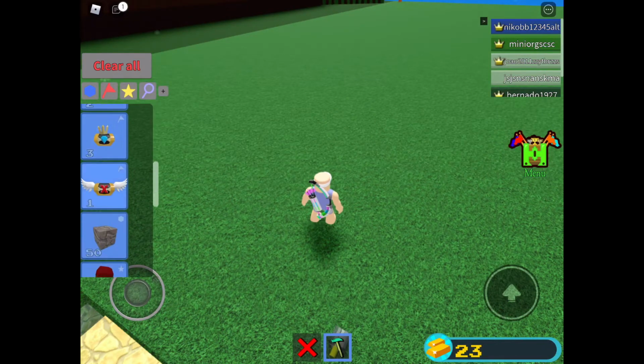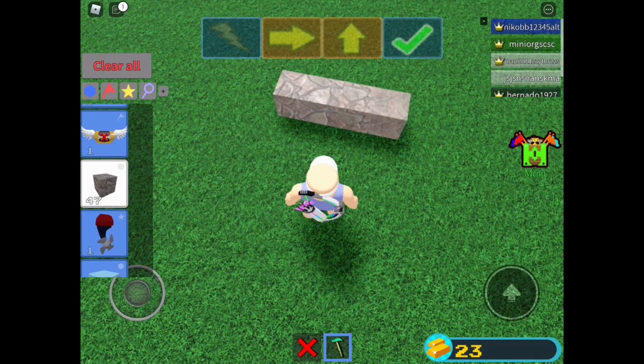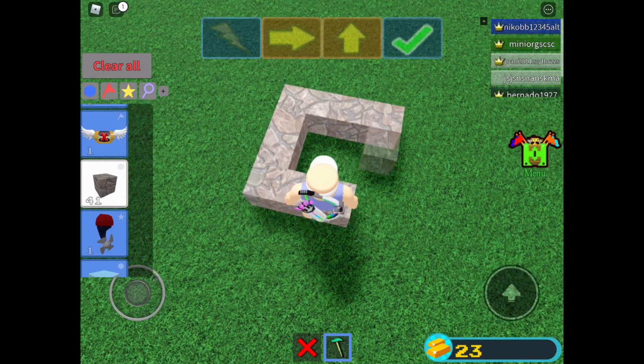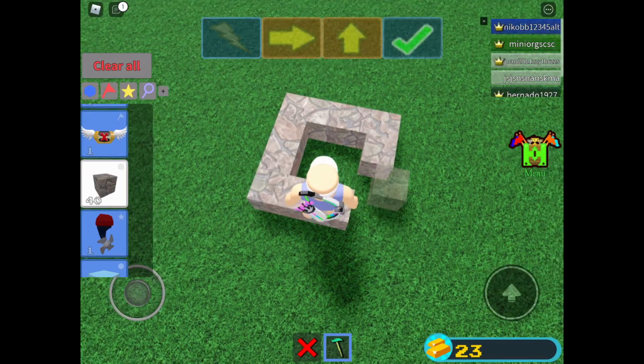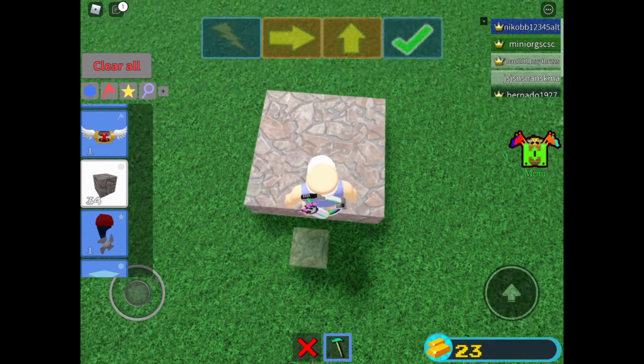And now, what you're gonna wanna do is place your blocks down in a row like this, a row of four. And then build a square basically like this. Okay, this might take a while for me. And then, there we go, almost got it. Once you build your square, like this, you're just gonna wanna fill it in like that, okay?